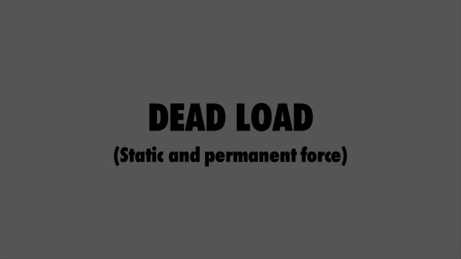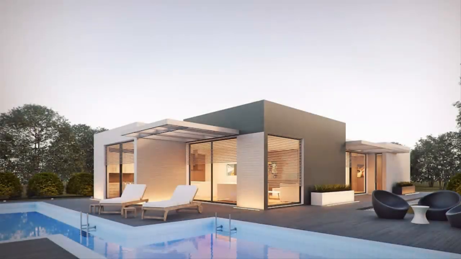A dead load is a force that is permanent and constant over a long period of time. It is usually the self-weight of the structure members that make up the structure, plus any immovable fixtures. Take for example this modern home. The dead load on this structure includes the house foundation, the house frame, the walls, the roof, and the swimming pool.